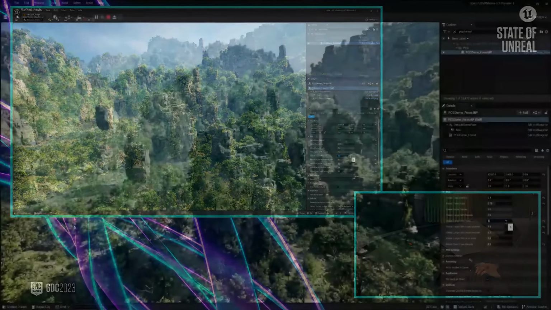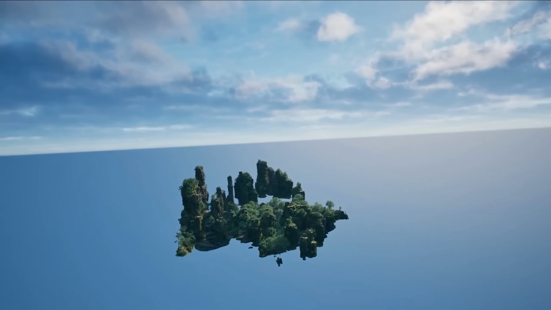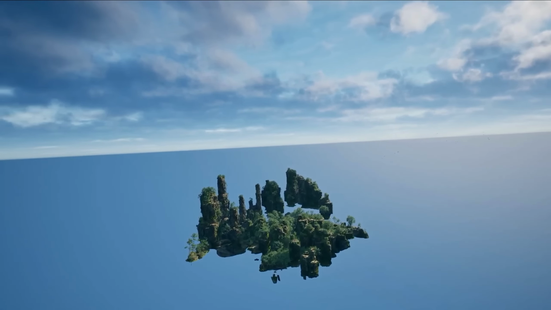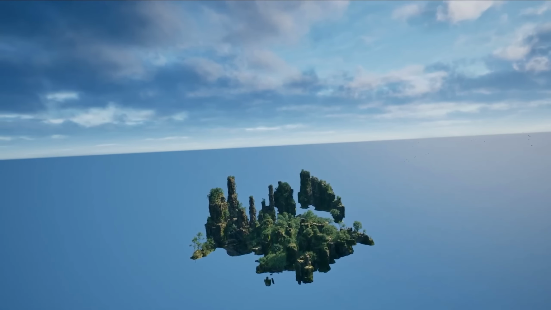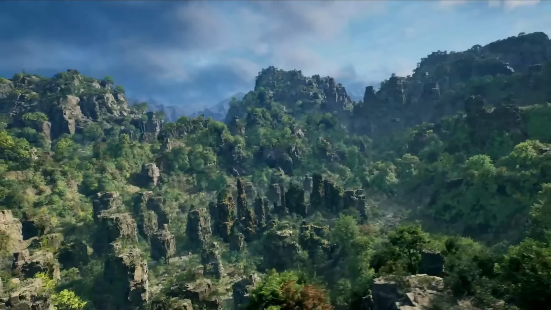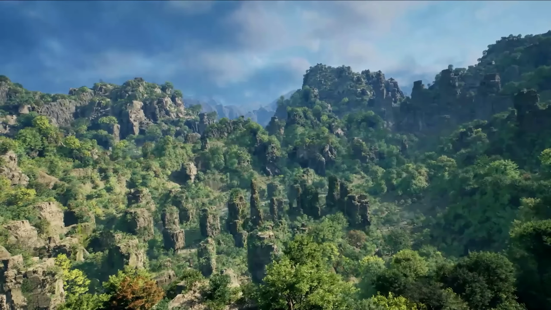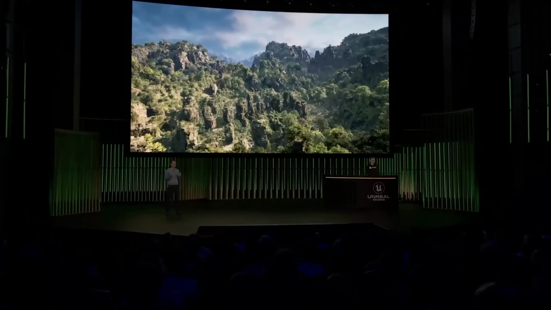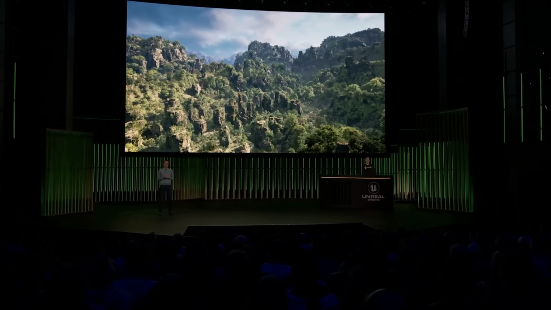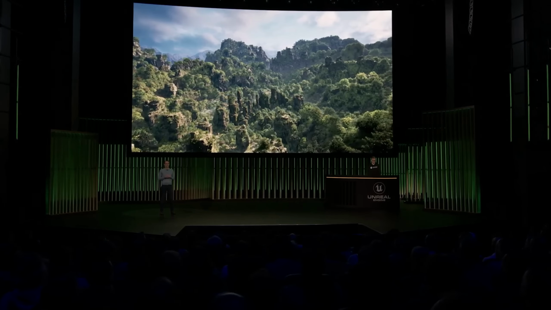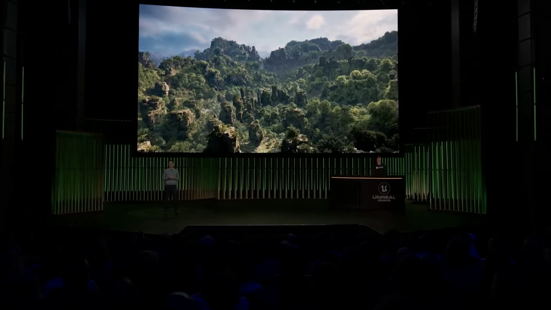If we hide all of the procedural elements, we can see that original hand-built area about 200 meters by 200 meters. We believe that there will always be the need for hand-building environments, so we design these procedural systems to be tools for artists that work in concert with hand-built content. Both Substrate and the new procedural tools will be available in experimental form in 5.2. And everything you've seen here is running in the Unreal Editor in real time on a developer machine with an Intel 13900K CPU and NVIDIA RTX 4090 GPU.